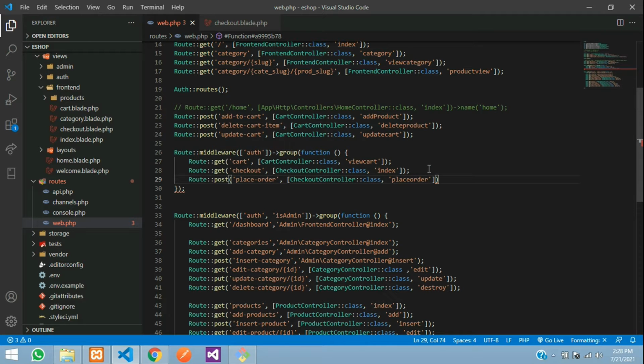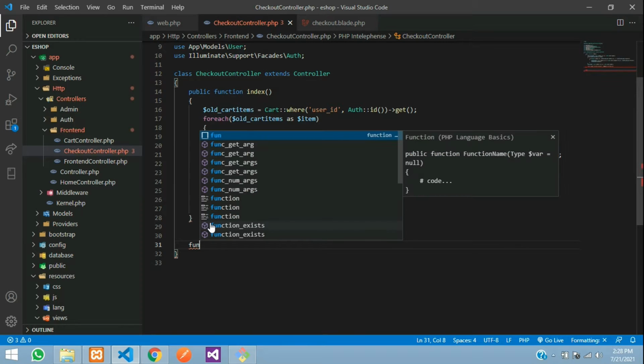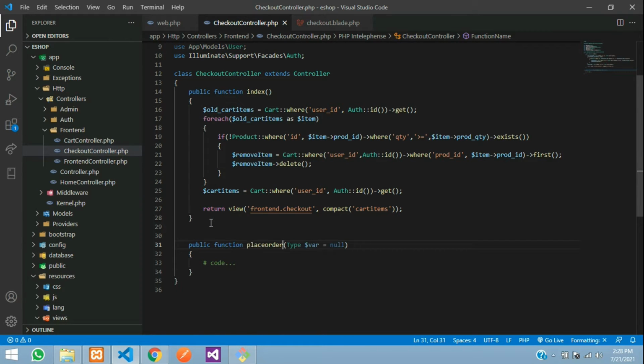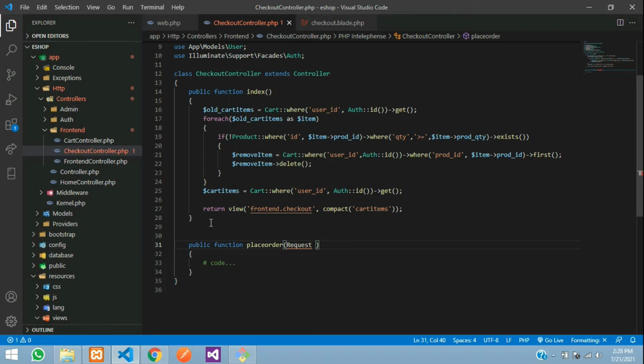Copy that and add a semicolon over here. Go to your checkout controller and create a function over here, paste, and we are taking the request over here, $request.